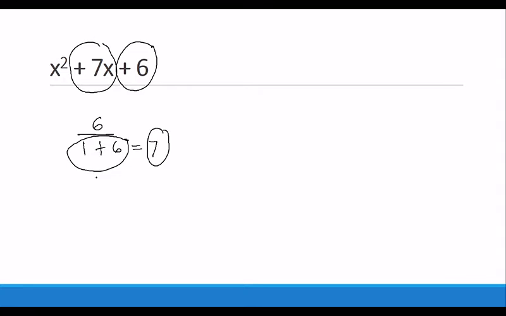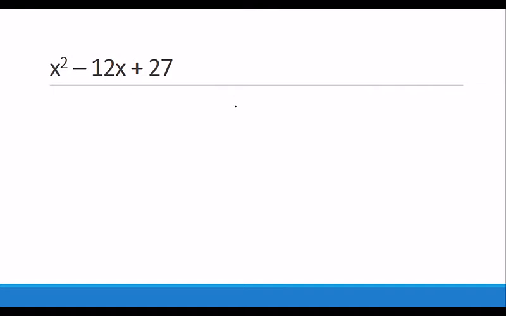So how can we use that? Going back to the trinomial, we have x squared plus 7x plus 6. We can factor this by having two factors. Since the leading coefficient is 1, we separate x squared into x and another x. Then we use the factors that provide the sum 7, which are 1 and 6, bringing along the sign. So we have positive 1 and positive 6: x plus 1 and x plus 6. There you go with the factors of your trinomial.